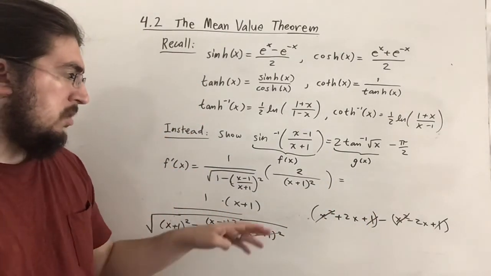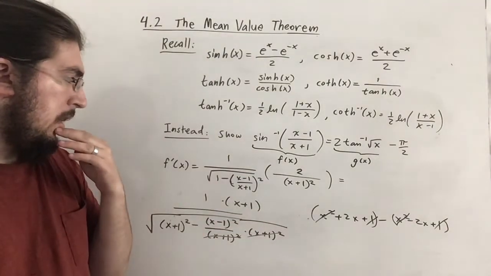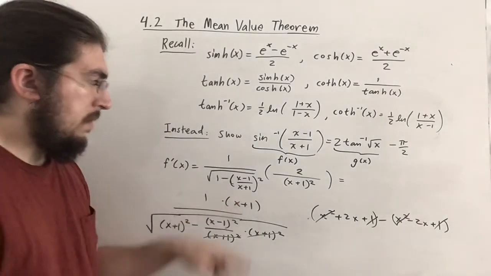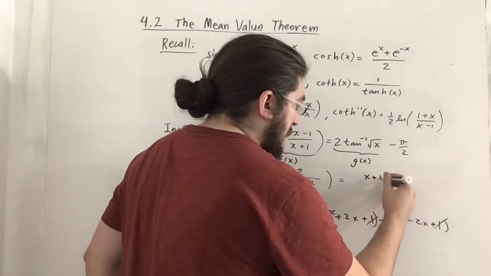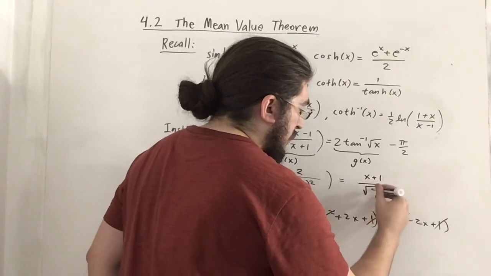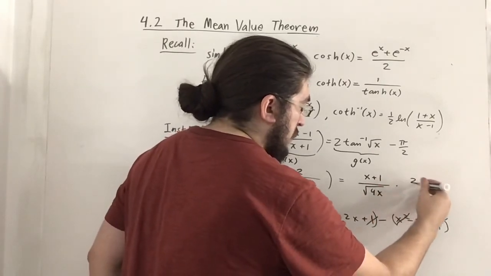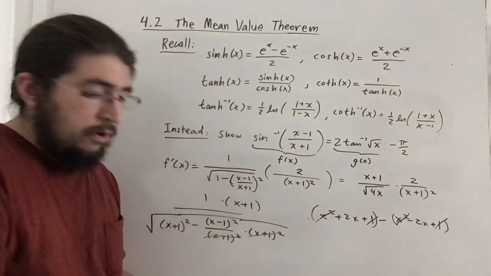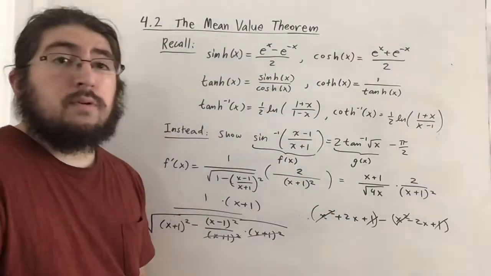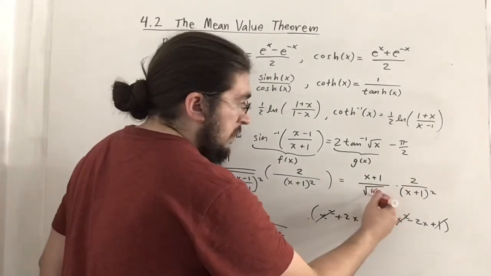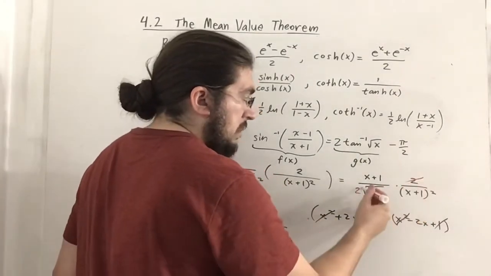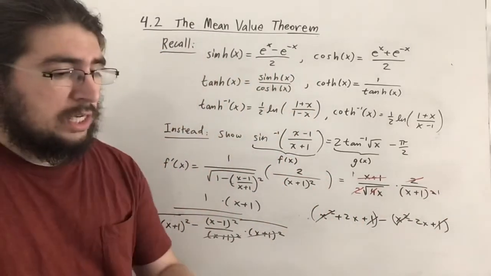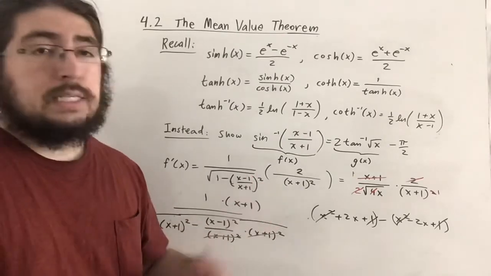It simplifies to 4x in the denominator, inside the radical, and then we have x plus 1 on top. So this is going to be x plus 1 on top, the square root of 4x, and then we have times 2 over x plus 1 quantity squared. And this even simplifies more, because notice the square root of 4 is actually 2, so we can bring this 4 out as a 2 outside of the radical. That cancels this 2, and this x plus 1 cancels with one of the powers here. So really it's just going to be 1 over radical x times x plus 1.